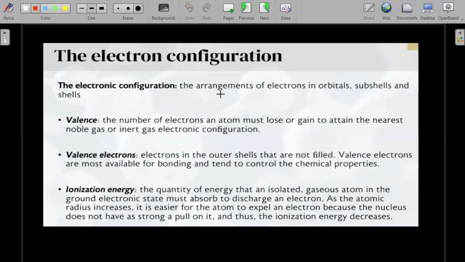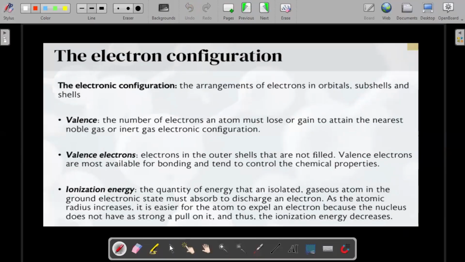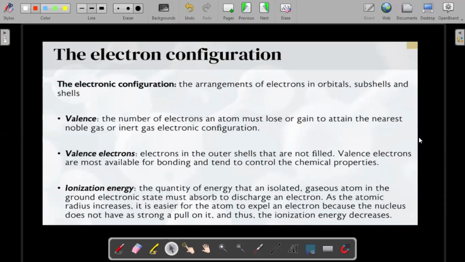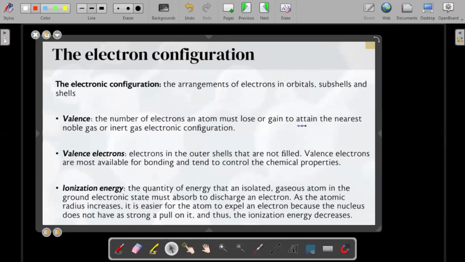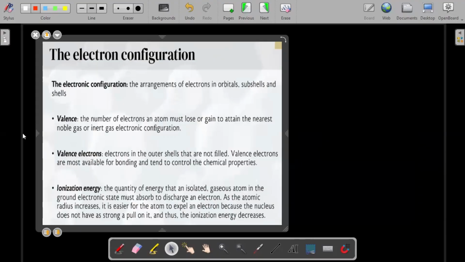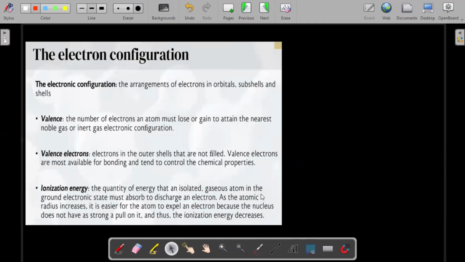Okay, so now we also need to understand electronic configuration. We've discussed subshell orbitals, and these orbitals are where electrons are found. In one orbital, you are going to find 2 electrons. So now you need to know how to write the electronic configuration using orbitals. You need to follow this arrangement when coming up with the electronic configuration.